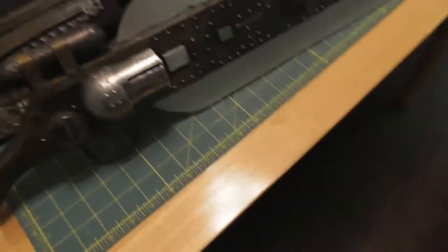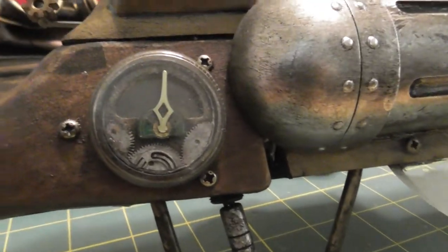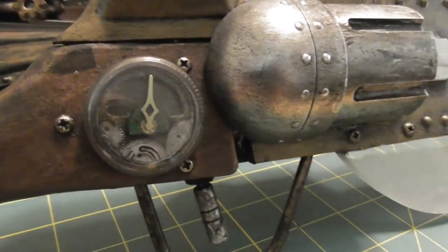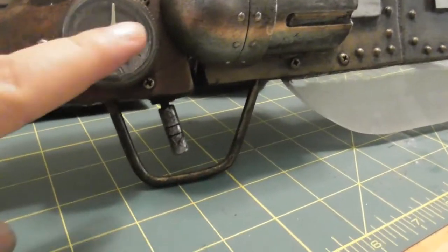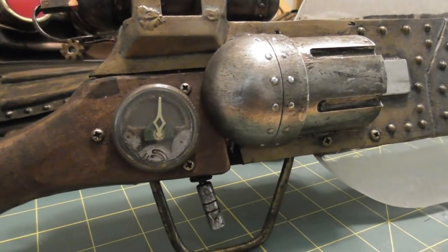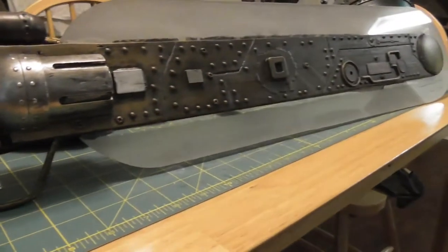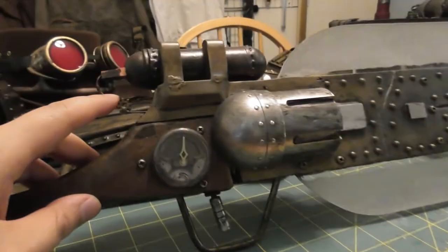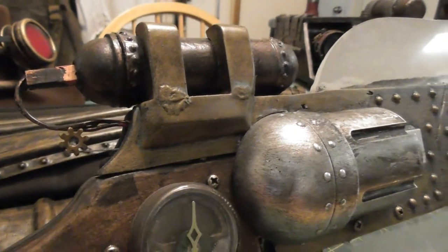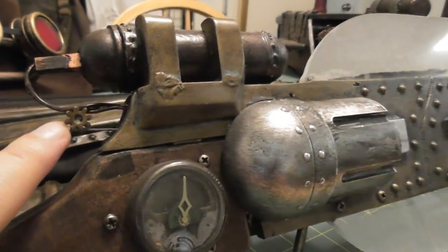The little indicator here, that's just a couple of bottle caps that I cut up, and some old greebles, like this little green part right there. I don't remember what that greeble was from, but it works well for a whole bunch of different things, and it was in a Groflex at one point. The trigger is just a snap action switch that I put a little gear on, and that's the main activation.